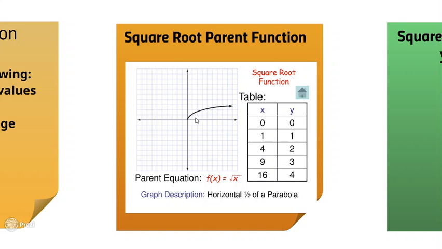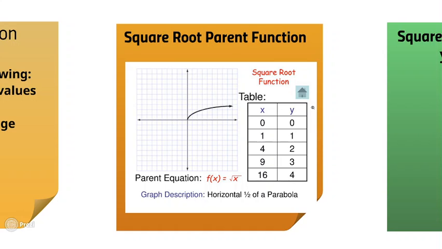So this point right here is where the graph will start. It doesn't keep going. It starts right here. It's going to have a start point, and then it's going to extend to the right forever in one direction. And it does gradually get higher and higher, even though it doesn't look like it.